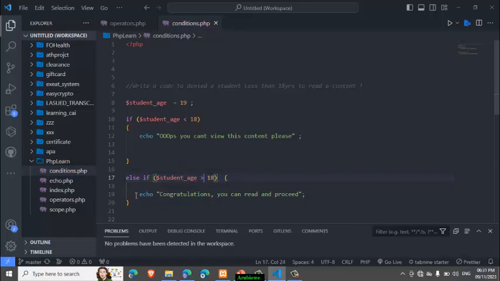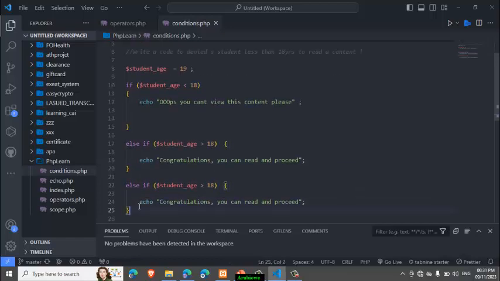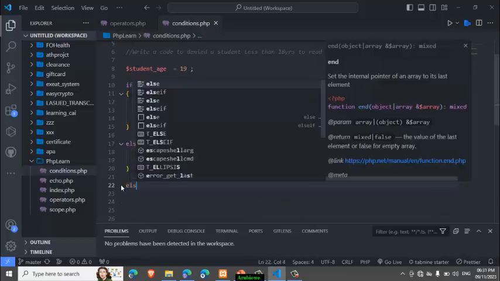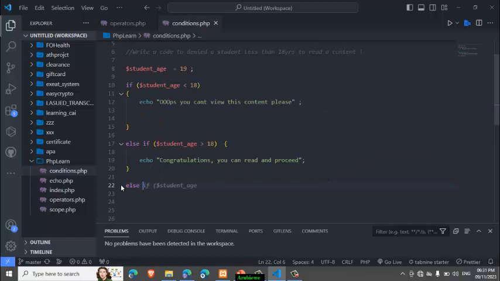You can start to say another else if. Let me copy this line. So you can use a lot of if, else if, till you get to your destination. You can now use else directly here. Else echo thank you.